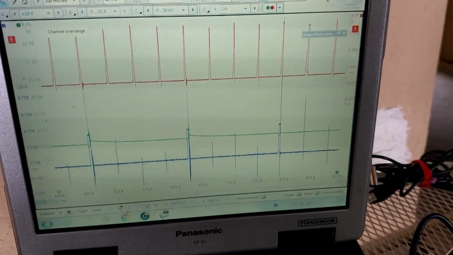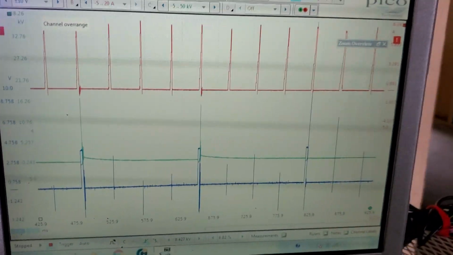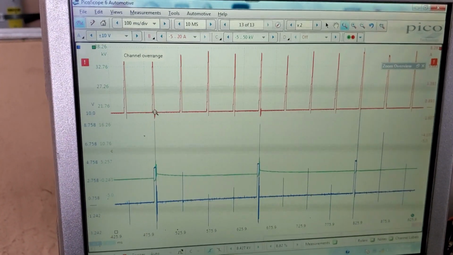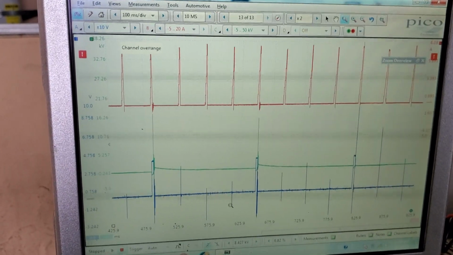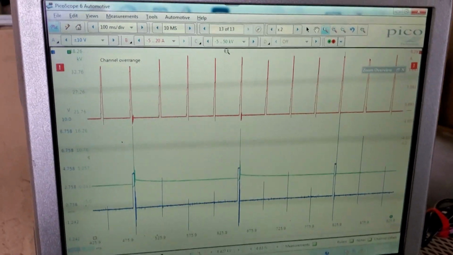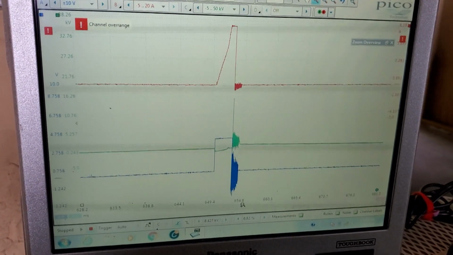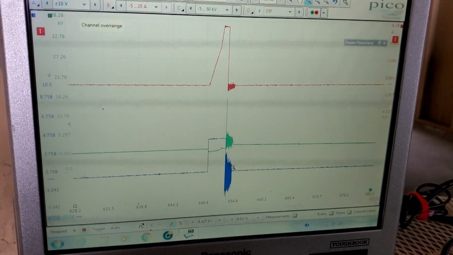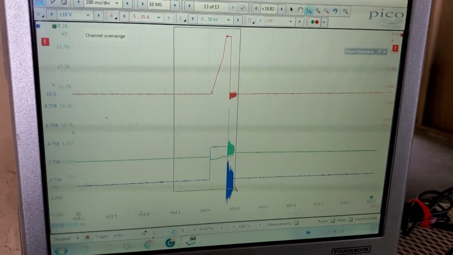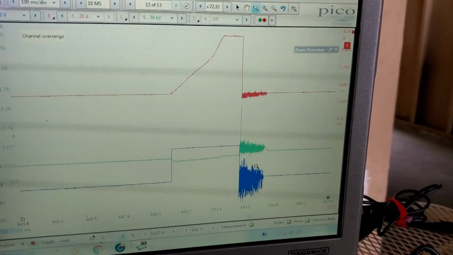Let me stop this and we will analyze it. Okay, look at that. Now the problem migrates to cylinder 1. Brand new coil, that's the problem, the coil. Look at that, the same activity we had before on cylinder 2, now it's on cylinder 1.